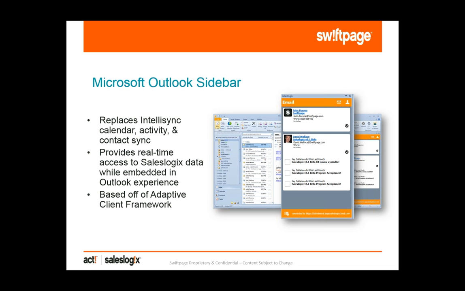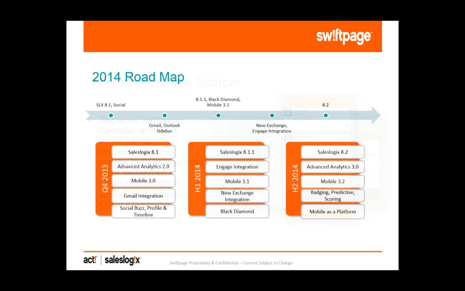Next one, Jim. Elsewhere next year, the big investments we're making are around mobility and marketing integration. So we will continue to develop our mobility story. As Emily has shown you, Mobility 3.0. We've won many awards for our mobility platform, and it's central to the heritage of the product. And next year, look forward to further enhancements with the ability to pull groups through to the mobile, the smart caching capabilities, and many more enhancements.